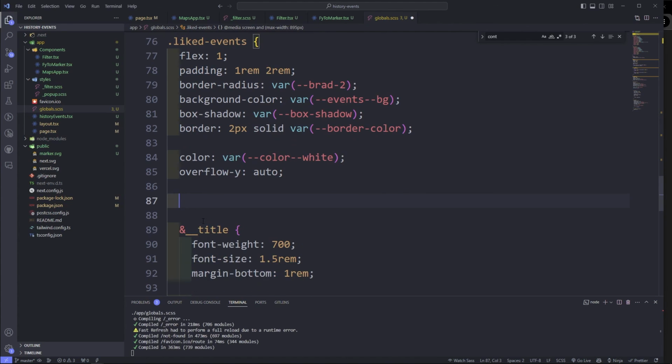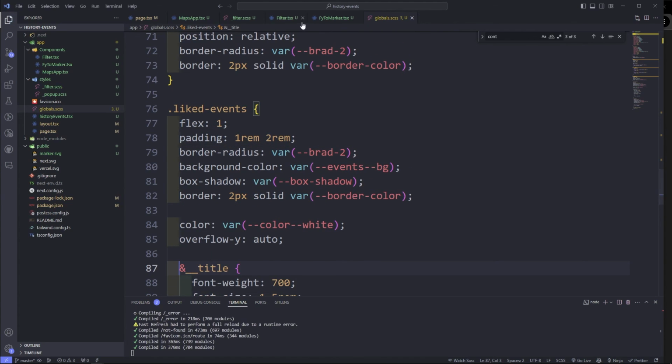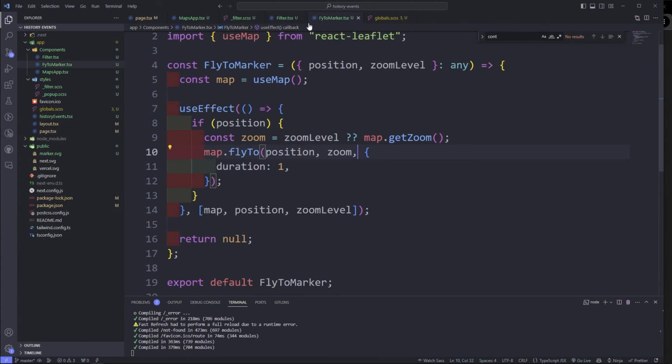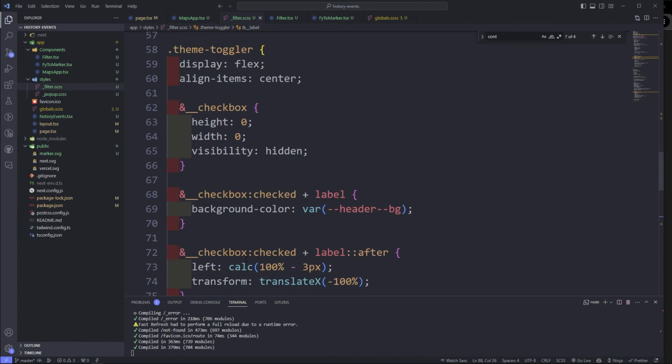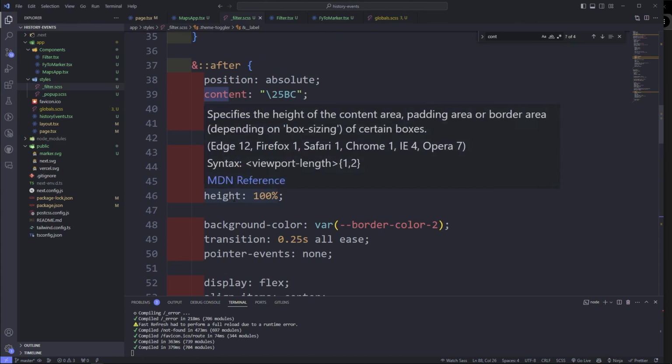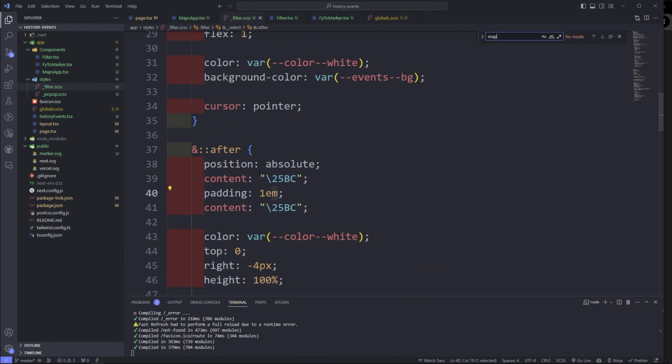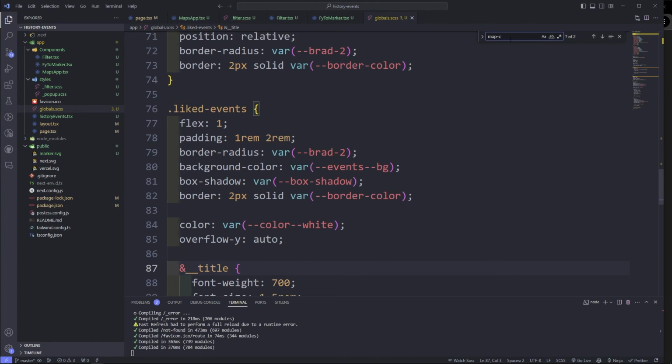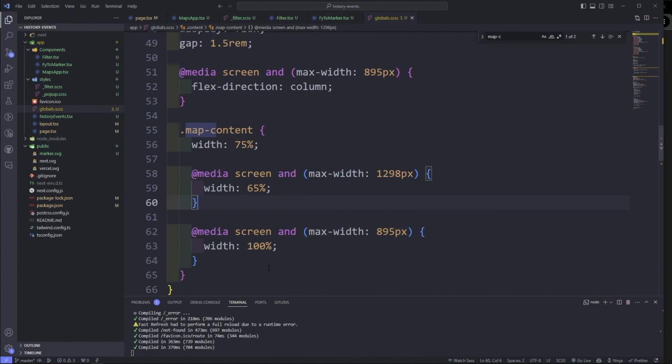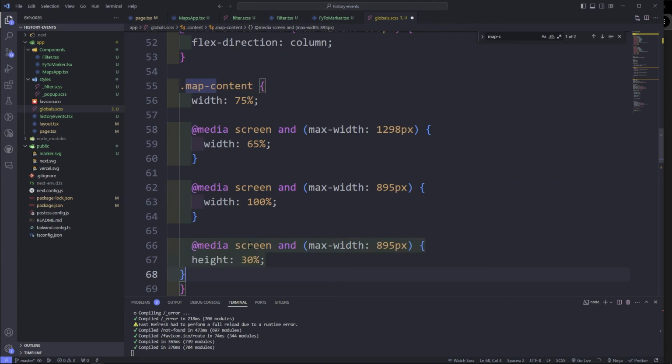So cut this. This should be on the map content. Map content should be in the global. Map content. Okay, 95.